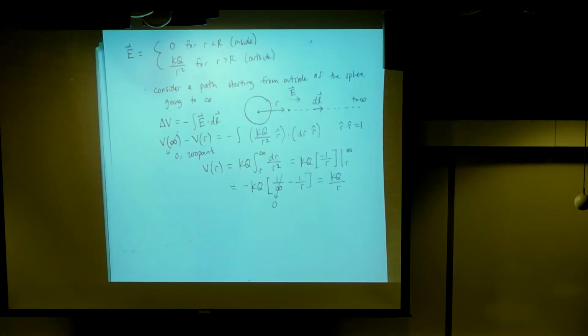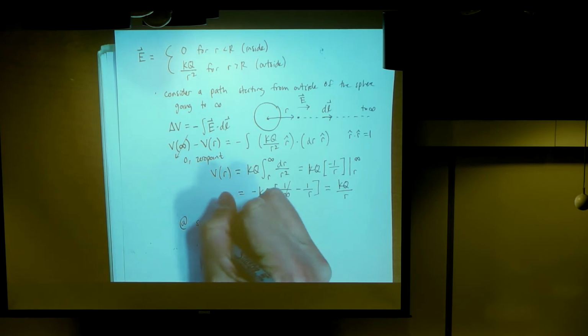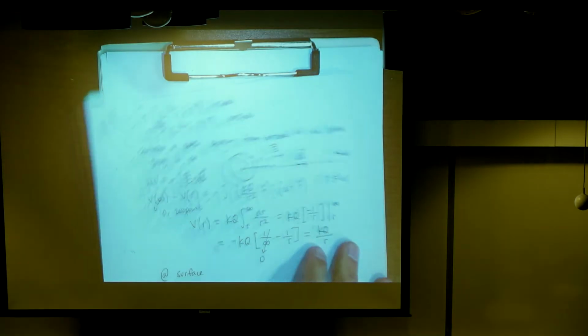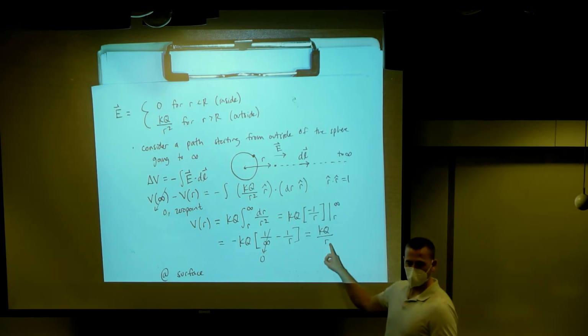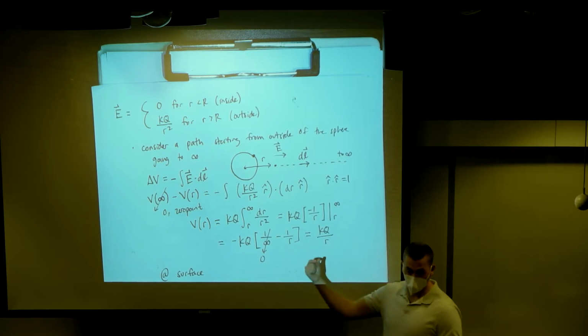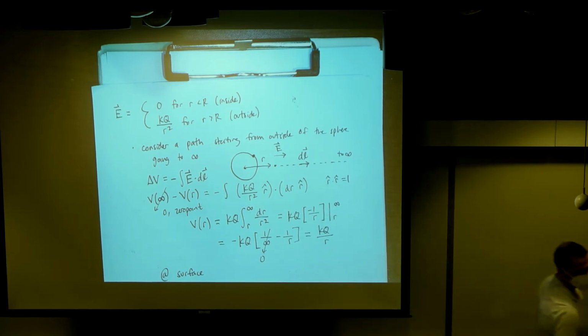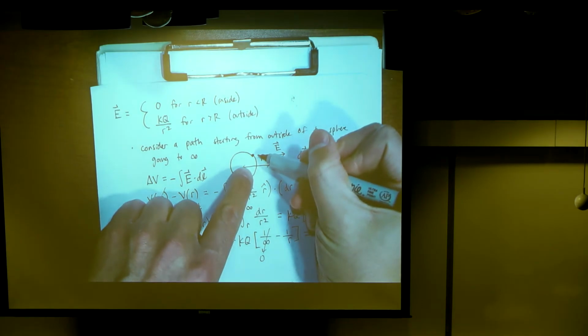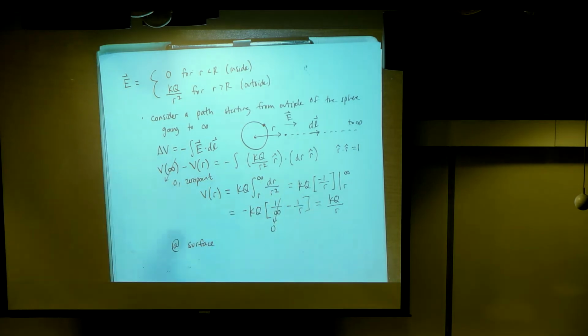All right, let's try this. What I want to do next is show you that if I'm at the surface of this charged sphere, so in other words, let's say I'm right there, right on the surface. Essentially what I'm going to be doing is plugging into this formula big R. Does that make sense? Because my distance is just the radius of that sphere. My distance from the center, if I'm right on the surface, is just the radius of the sphere. So I just want to establish what that is because we'll need to use this later, okay?